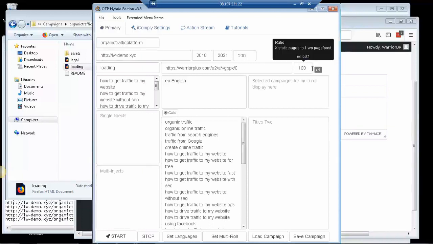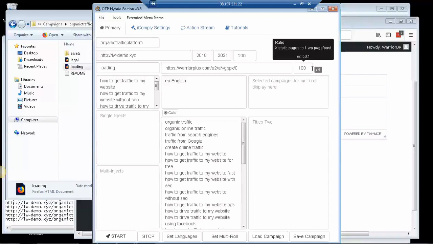Generating the WordPress pages exhausts or uses up a tremendous amount of resources. So if you're doing it on your PC and you've only got 4 gigs of RAM, well, you better have everything else closed and out of the way before you try to do a significant number of WordPress pages.